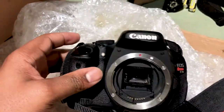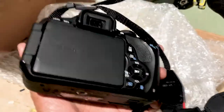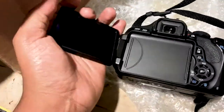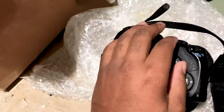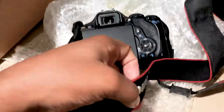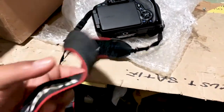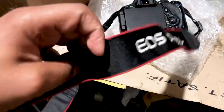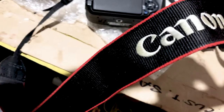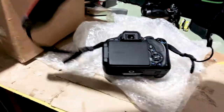From what I learned, when it comes to these Canon Rebels, you're able to add an external mic. You've got the side display, and there are some other features that are very beneficial. Definitely love this arm strap, or you can say neck strap, wherever you want to strap this thing. But I absolutely love it, man. This thing is, whew, it's nice. It's absolutely nice.